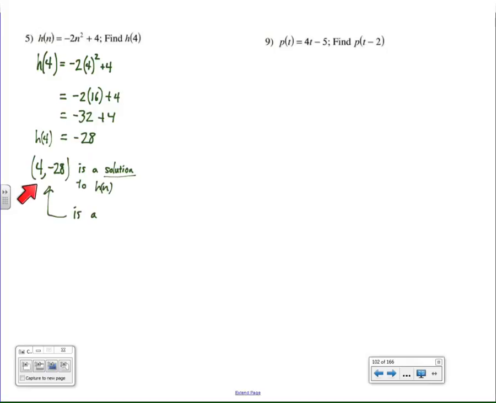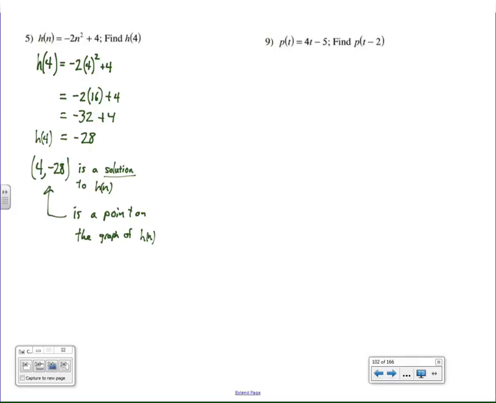Now I repeat my mantra, my rosary here, because I have found a solution to the equation which is also a point on the graph. Repeating that over and over is great because it helps reinforce this truth that a lot of times is ignored. It's important to realize how easy it is to find a point on a graph of any function. You just put a number in for the independent variable and it spits out the corresponding y value.